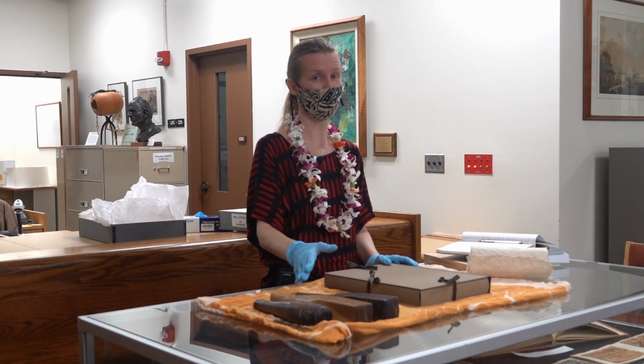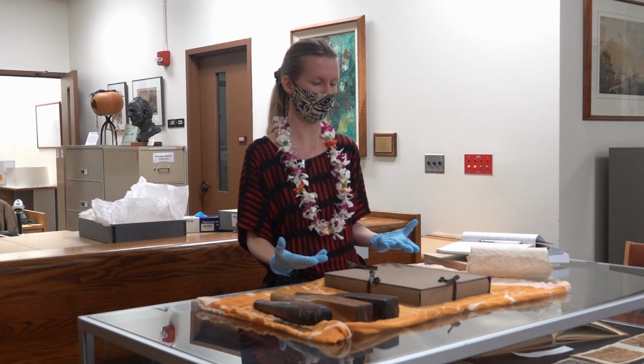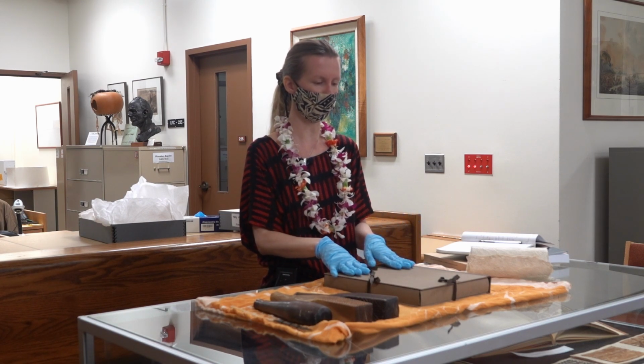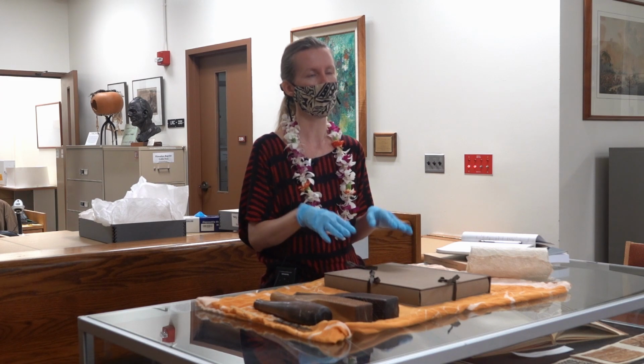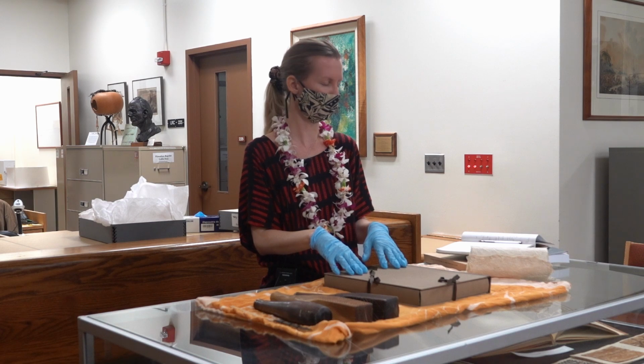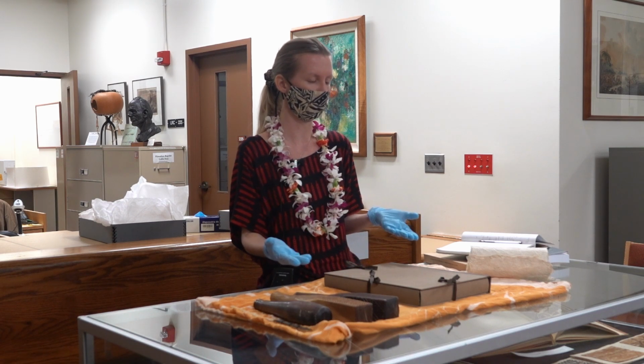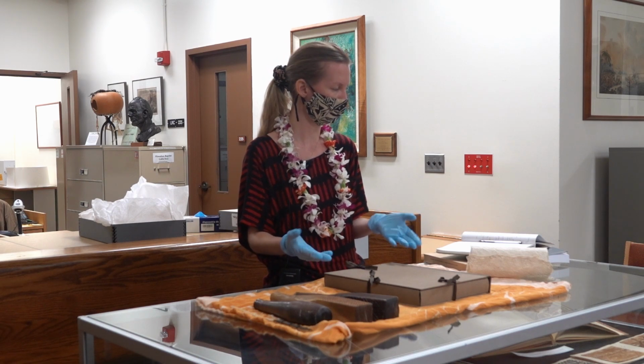Well, I'm going to come and take a look at it. And so it's good to know, on Oahu there are these two resources. Just like with this collection here, they're in-house only, and they're very similar to this collection in the sense that they have the same pieces of kappa in them, but again, they're different samples essentially.